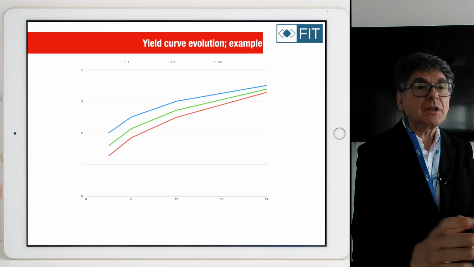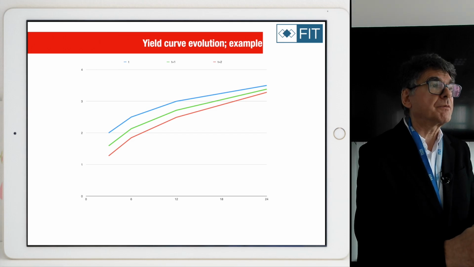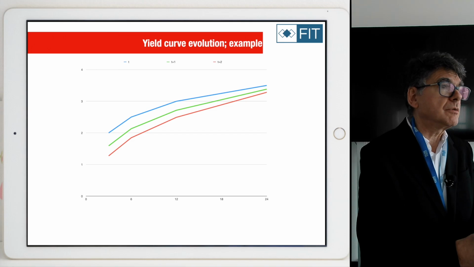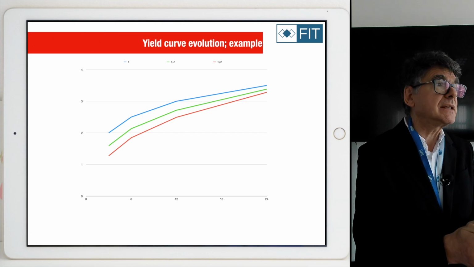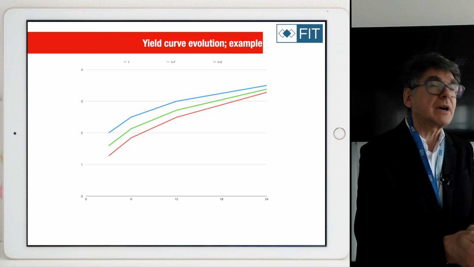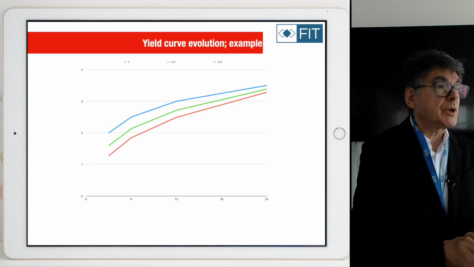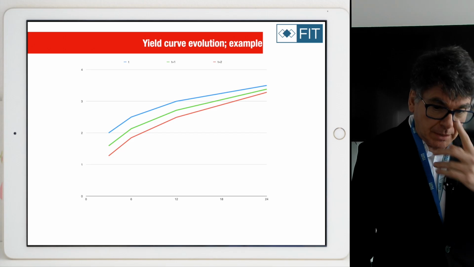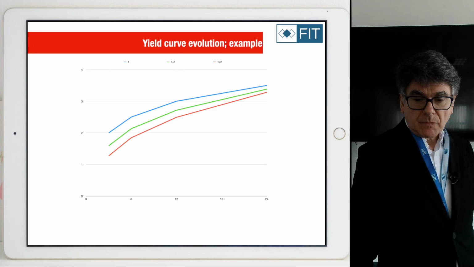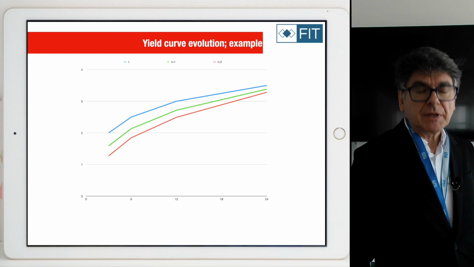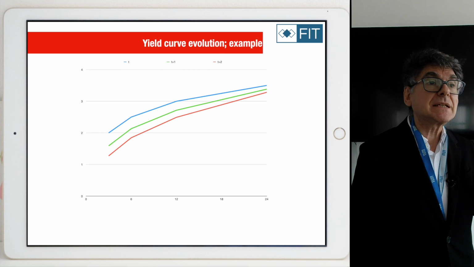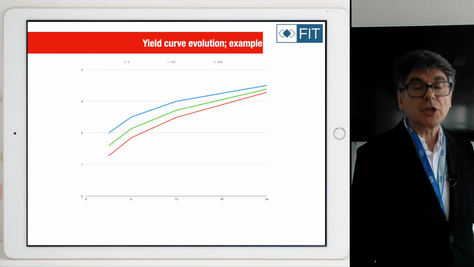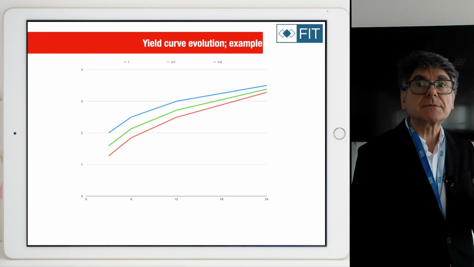Yes? Let me tell you how this would look for fixed income. It's more difficult for you to do because you don't have the data. If you had the data, it's very easy, but you don't have the data. So I'm going to show you what it is. So I do the fixed income. If you had the data, then you would see, I'll only pick 3 days. Okay, so this is the evolution of the yield curve over time. So I have 3 days.